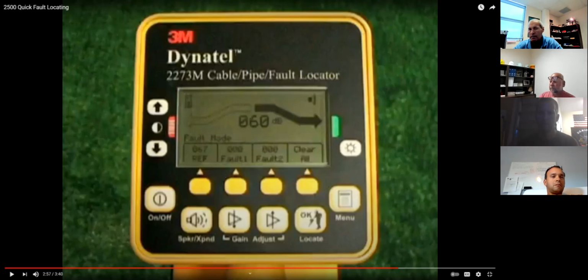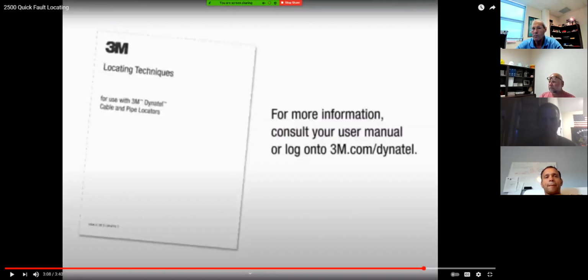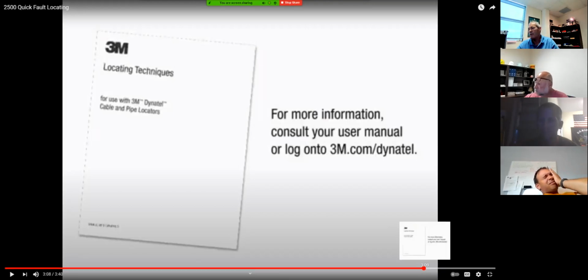Okay. I'm good, V. Well, that's the video right there, guys. Anybody got any questions about fault locating with the 3M? The vital things to remember, they're locating. That ground probe's got to go 90 degrees from the suspected path. Fault finding, inline, and behind. If you get those things wrong, you'll be spending hours and digging tons of holes trying to find out where the bad conductor is.